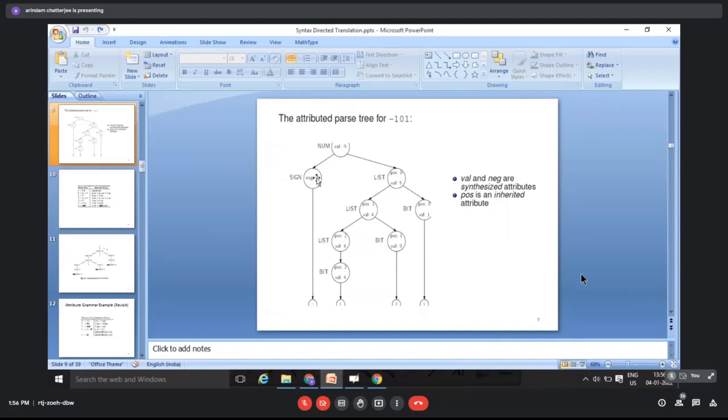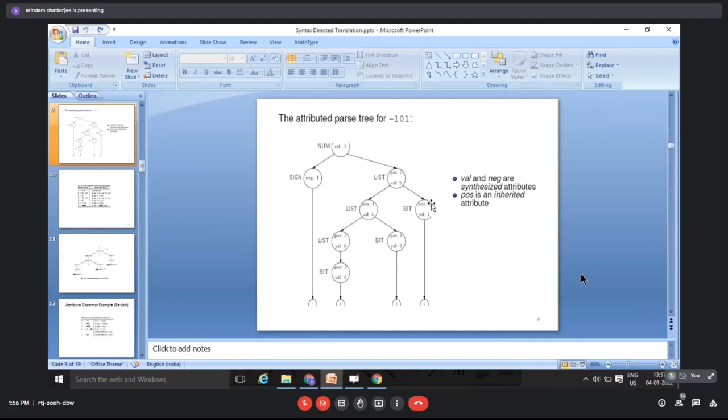Okay. So in that case, the neg attribute is actually better if you are using bottom-up parsing. Whereas the pause attribute is coming from list to bit, list to list, or list to bit. So it is an inherited attribute. That means if it is in a top-down manner, it is better. Or if you are doing it in a bottom-up manner, you have to be careful how to do it.